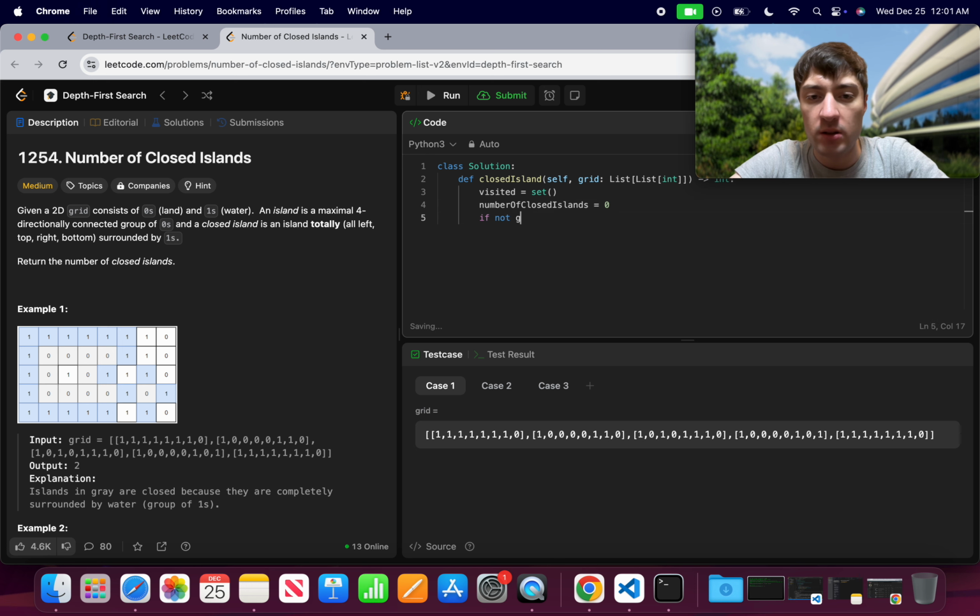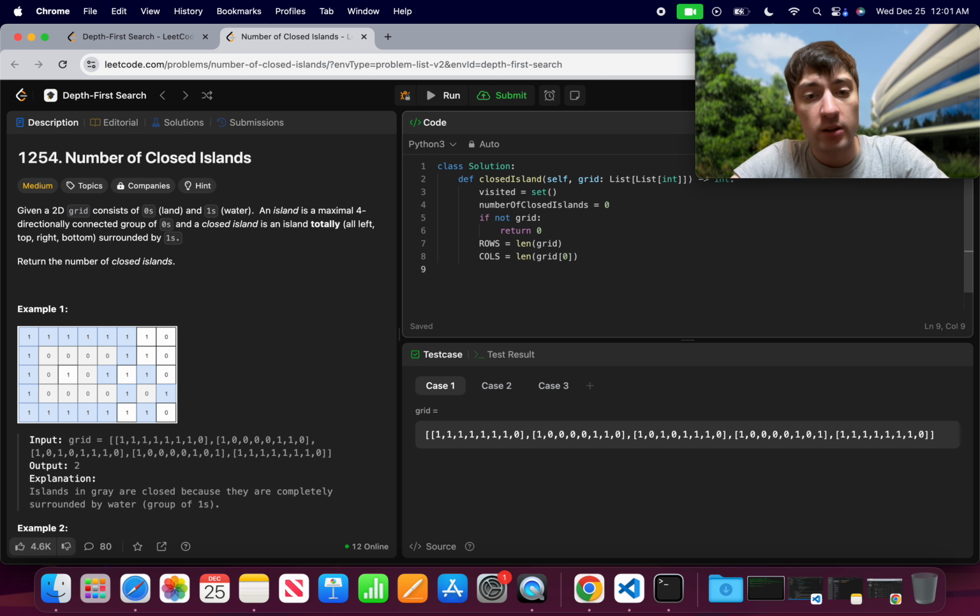If not grid, return 0. Rows equals length of grid. Calls equals length of grid indexed at the first.